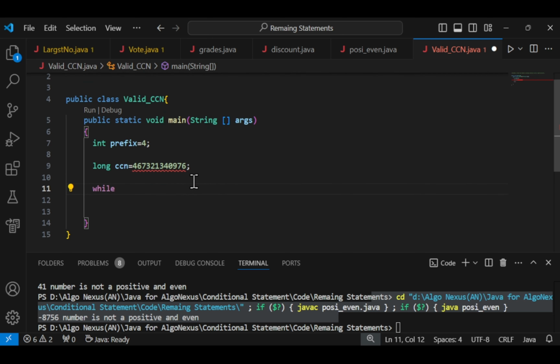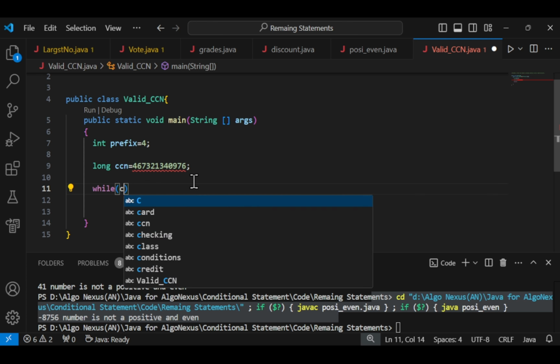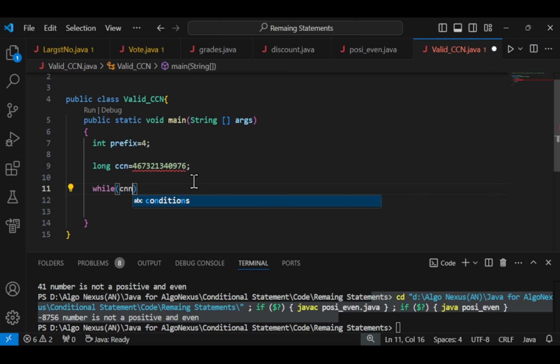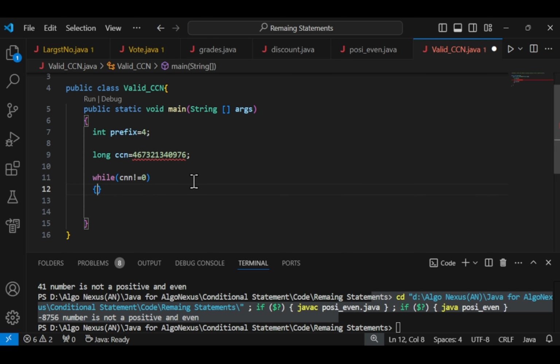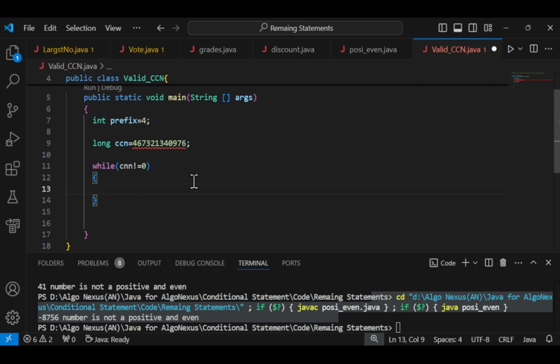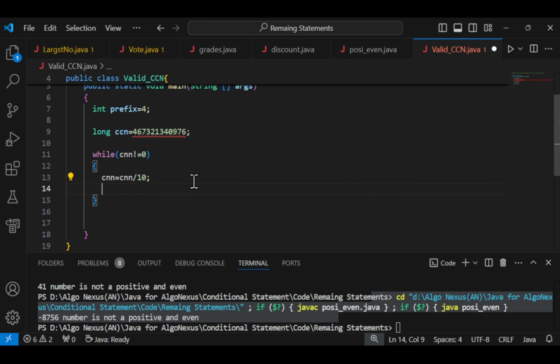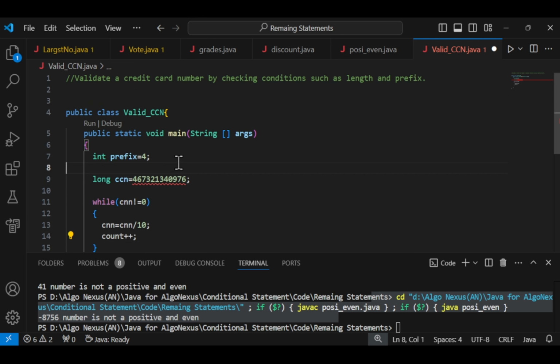We have to write while CCN not equal to 0, CCN equal to CCN divided by 10, count plus plus. Okay, first we have to declare int count, count is equal to 0.